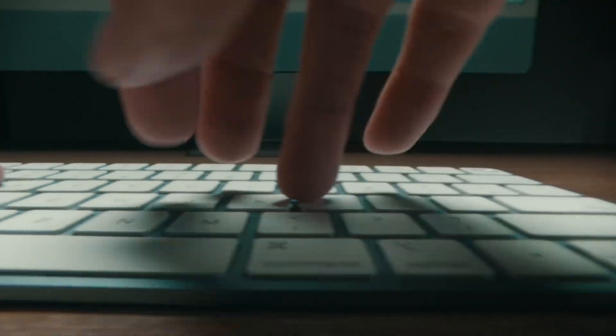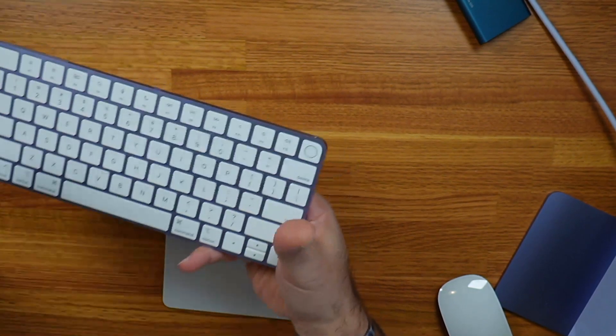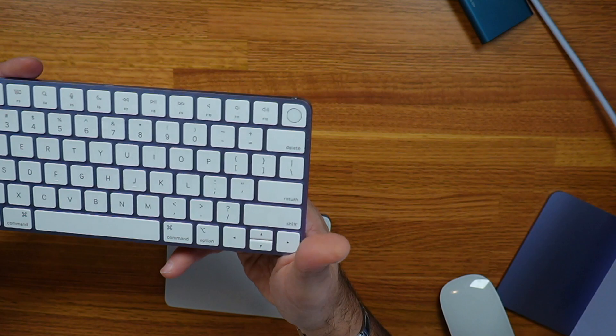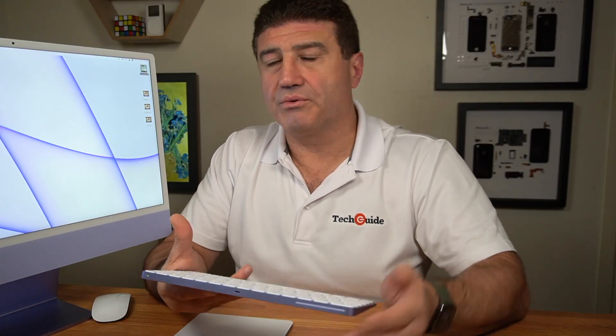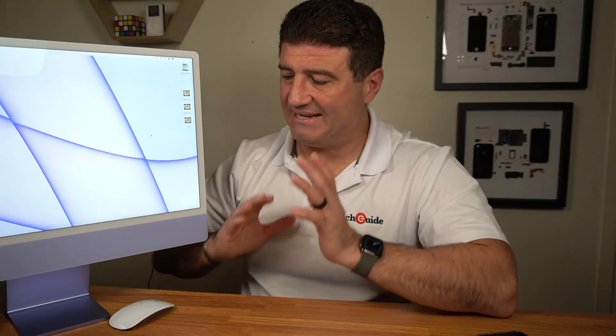One of our favorite new features on the iMac is Touch ID. For the very first time, the iMac now has a fingerprint reader — you can see it in the top right-hand corner of the keyboard. In the same way as on the MacBook Air and MacBook Pro, you're able to unlock the computer and authorize payments on the App Store and Apple Pay, all literally at your fingertips. No more typing in passwords — just put your finger on Touch ID and it's unlocked.